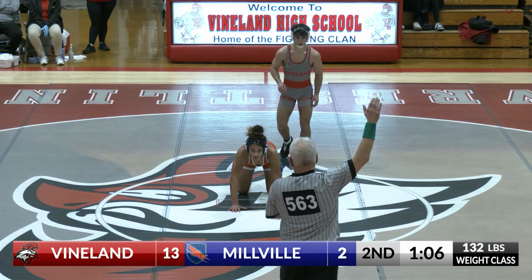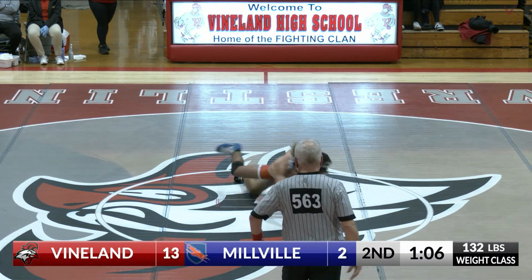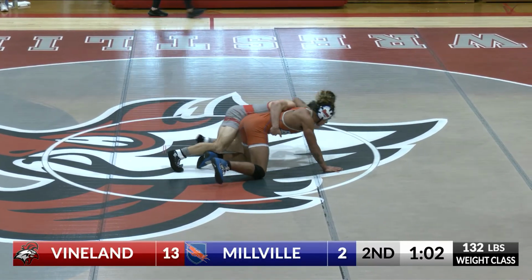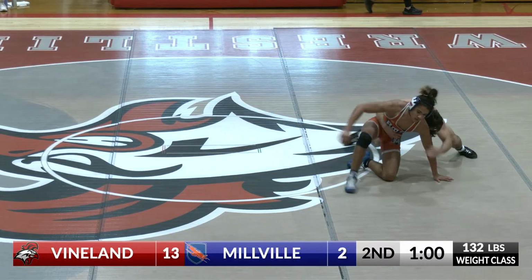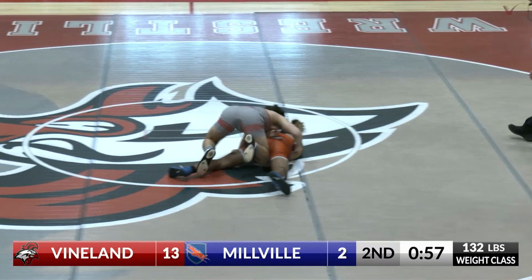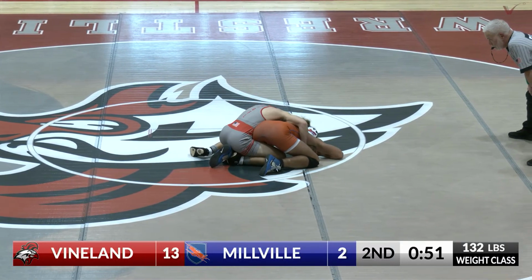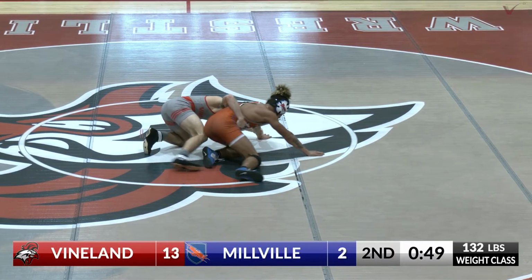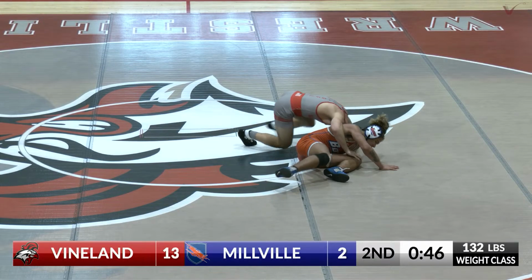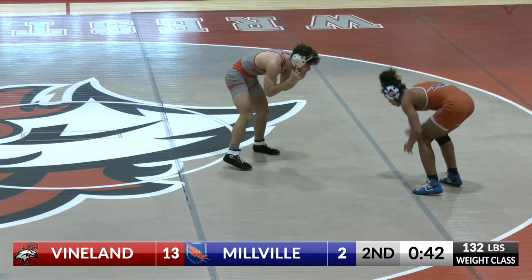Right on bottom. Shore covering. Chops him right off the whistle. Looking to work that head lever. Kind of a tricky position to do. Millville trying to suck back and get out, but Shore able to cover. Trying to work that head lever from the left side again, and it looks like it's breaking him down. It's a painful position to be in. Hurts to have a head being driven into your tricep.